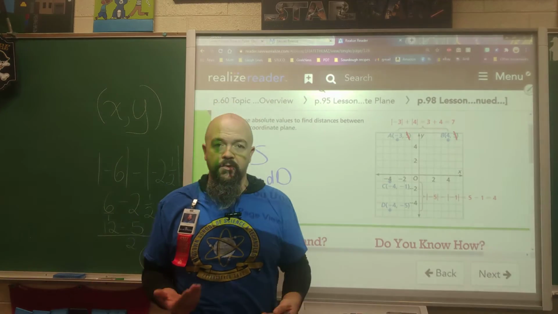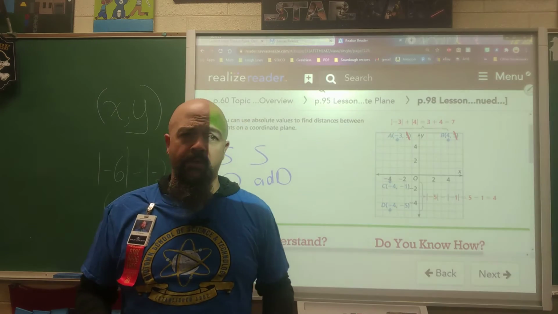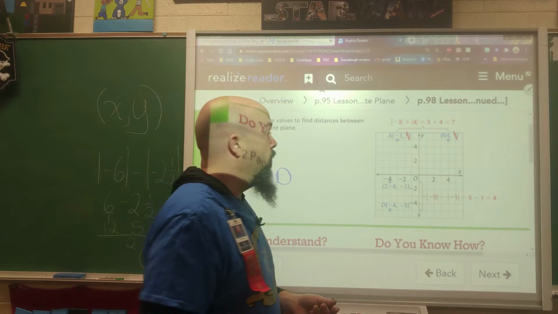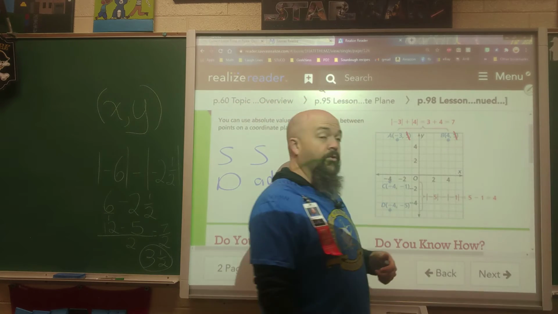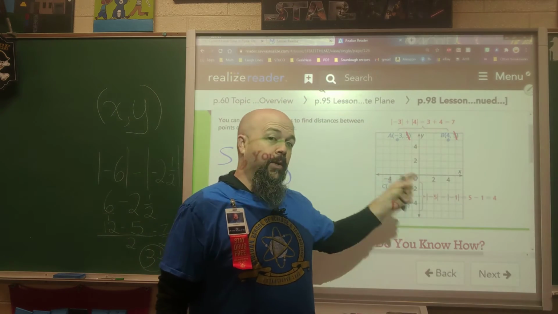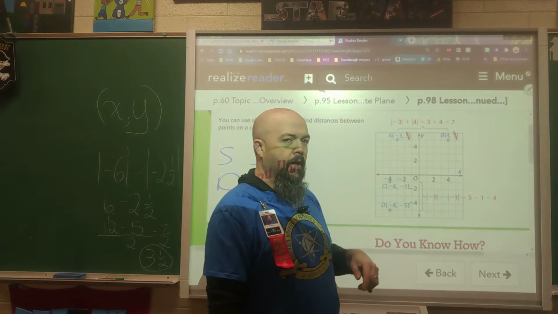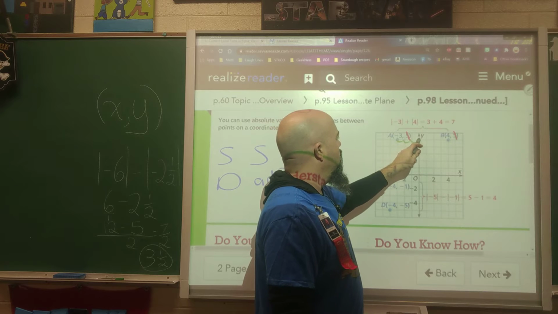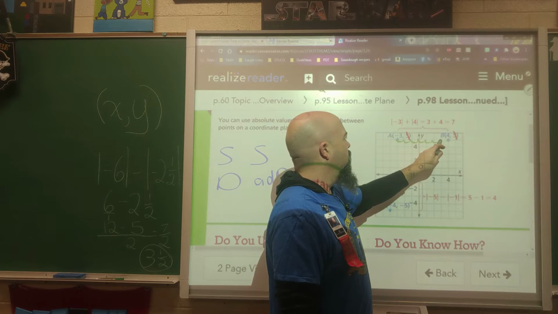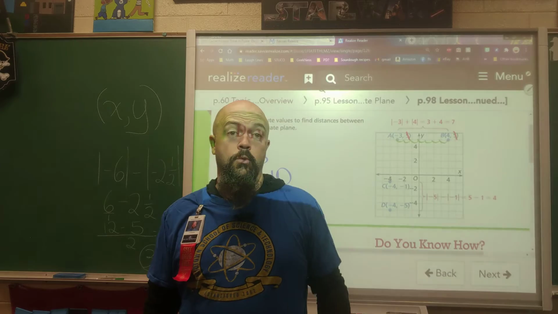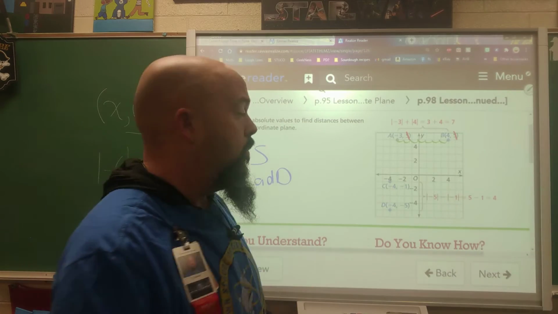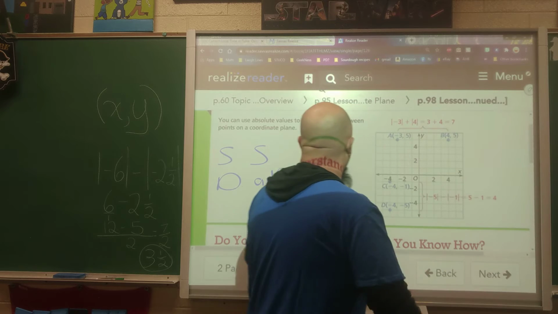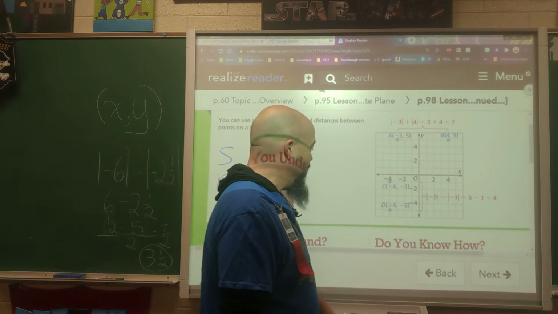So we take those distances, those magnitudes, those absolute values, we add them together because they're in different quadrants. So 3 and 4 add together to give us 7. Since we have an actual graph to look at, we can check our work, right? We count along. 1, 2, 3, 4, 5, 6, 7. So that's true. Now, like I said, with the graph, it is so much easier to see this and to make sense of it.